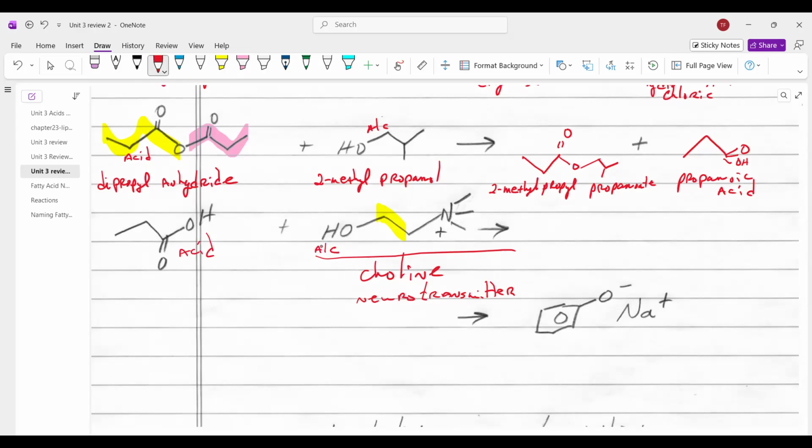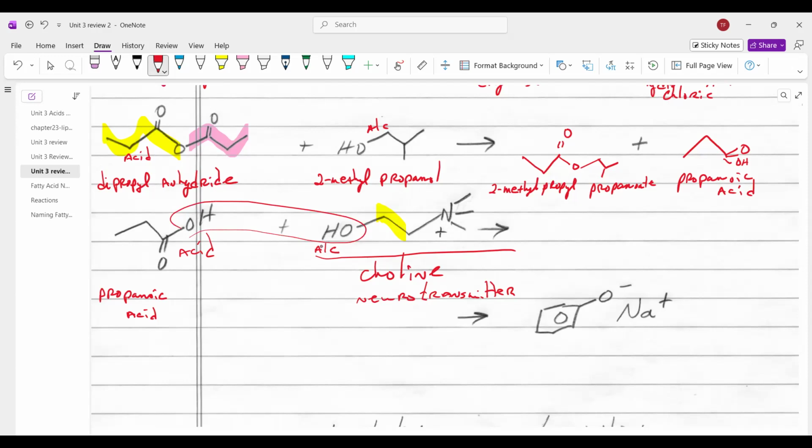Okay, so this is a three carbon acid, so that's propanoic acid. This is choline. And what's going to happen is that's going to be the ester part.